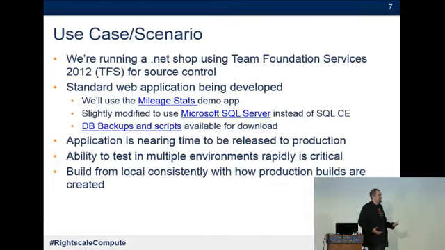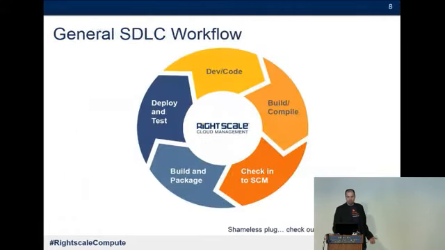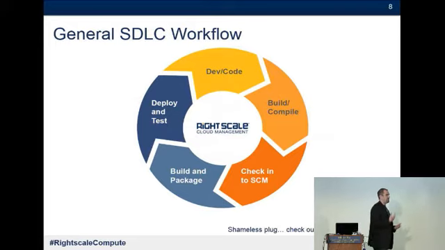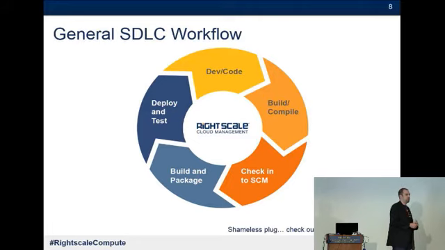And the case is this: our application is getting close to when we need to go to production, and our ability to deploy to multiple environments for things like continuous integration and testing is pretty critical at this point. So we're going to follow that standard dev, test, check-in, build, deploy workflow. And we're going to show two different cases here. We're going to show a CI case where at every check-in we're going to deploy and make sure that not only do we compile, but we deploy via MS Deploy. And then we'll have a nightly build that's triggered nightly through RightScale.